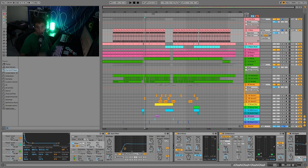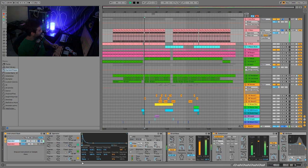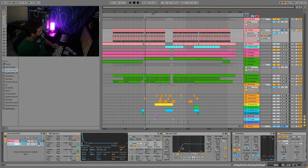The bass line creates a lot of groove in a track like this, so you have to think of it in that way rather than just creating some low end for the track. The sound with this one is just made with two layers of Operator. So we have a sub. You can see it's just two sine waves doing a bit of FM with a low pass filter, and we have a tiny envelope on that. And then the second one is more of a mid-range.